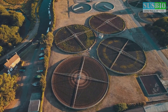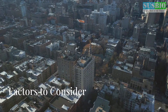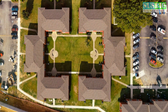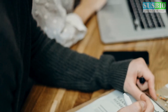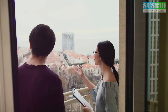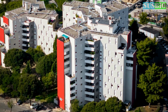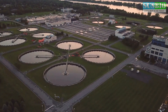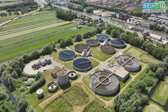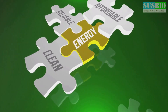Investing in an STP is not just an environmental decision — it's a smart financial one. Choosing the right sewage treatment plant for your apartment complex is crucial. Several factors come into play: you need to consider the capacity of the STP, which depends on the number of residents and the estimated daily wastewater generation. Space availability is another important consideration, as STPs come in various sizes and designs — some are compact and can be installed underground, while others require more space. Treatment efficiency, energy consumption, and ease of maintenance are other critical factors that will influence your decision.